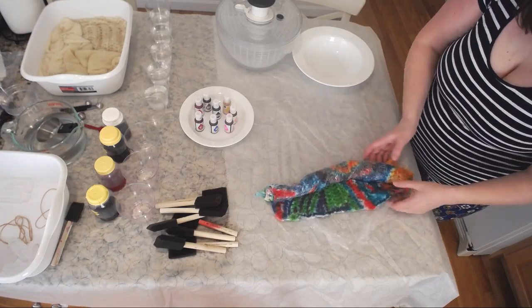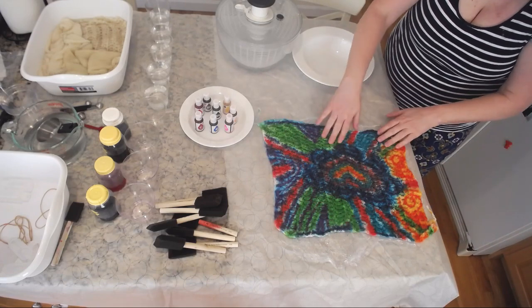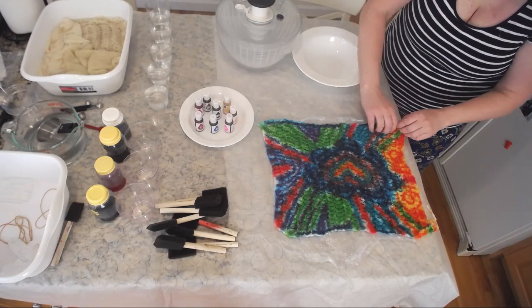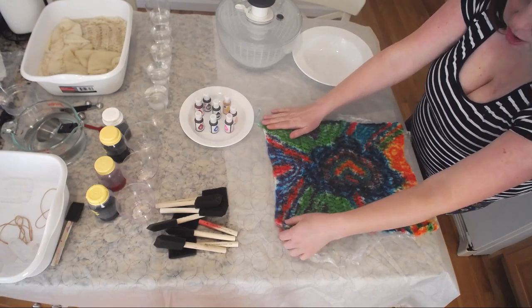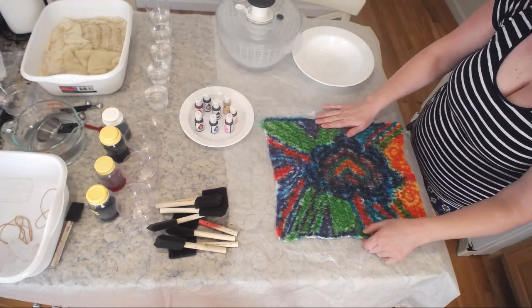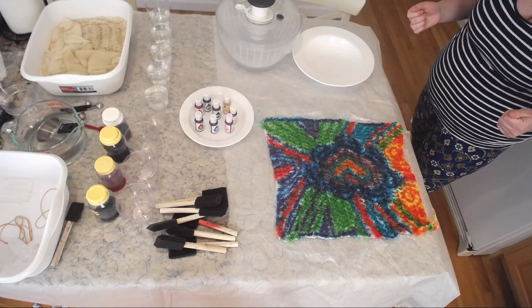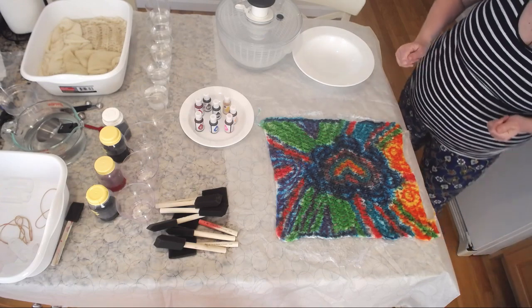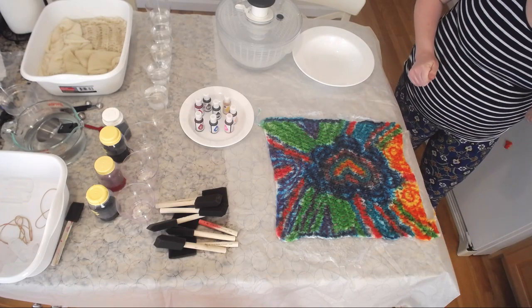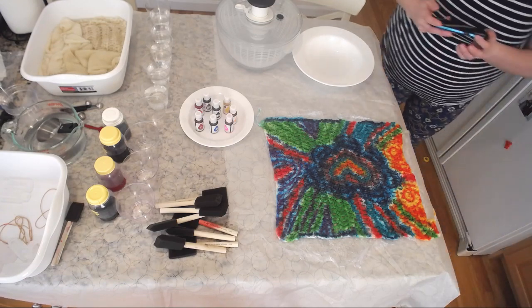So this is a single-stranded crochet blank that I dyed last night. And I dyed this using food coloring. This was made out of Knit Picks Big O yarn, which is 50% superwash merino, I believe. It's 50% superwash wool in any case, and then 50% nylon. But that is bright. That is really, really cool.